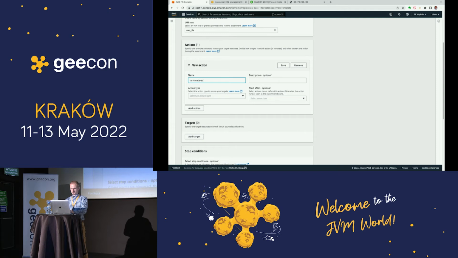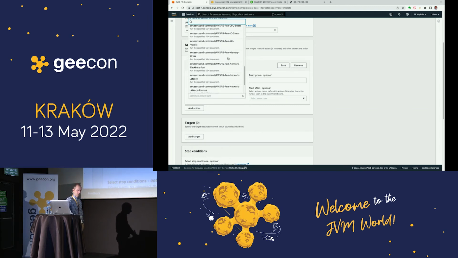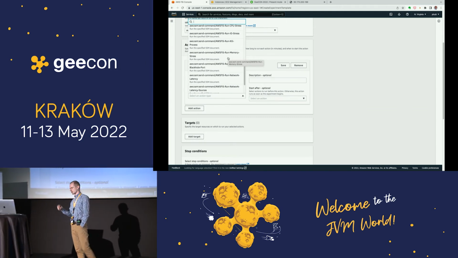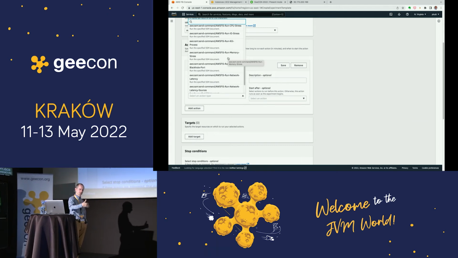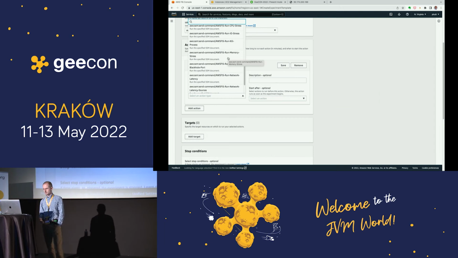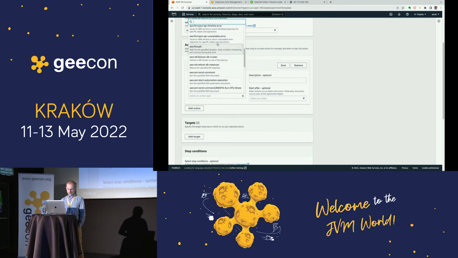So let's have an action called terminate EC2, and then you can choose from the actions that you actually have defined already in FIS. As I've mentioned, don't expect too much. There are additional things you can do using integration with SSM agent, as I mentioned previously. So you can then stress your CPU, stress your memory, and different stuff. You can also define your custom disruptions there. But yeah, this is what you have out of the box.